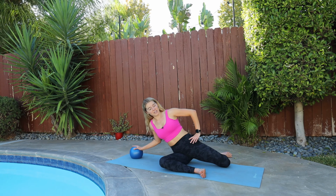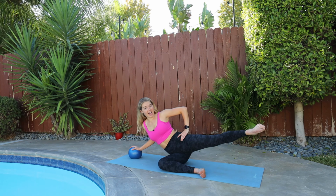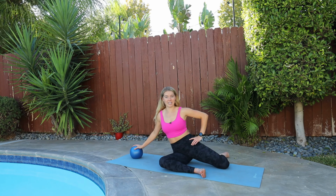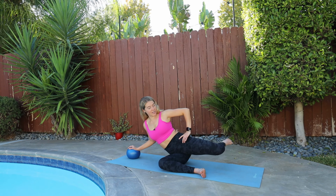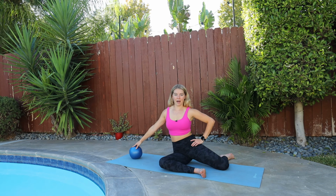So we're gonna lean a little bit low into that left elbow, lift the right leg, kick it out, bend the knee, lower it down, and straighten your left arm. Bend into your left elbow, lift the right leg, kick, bend the knee, and press back up.